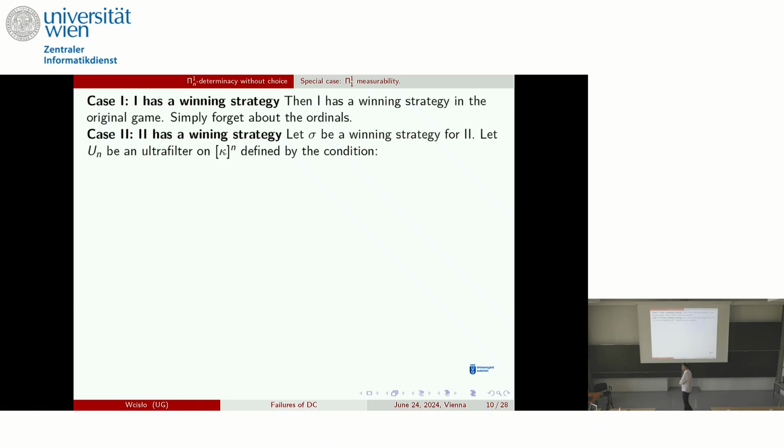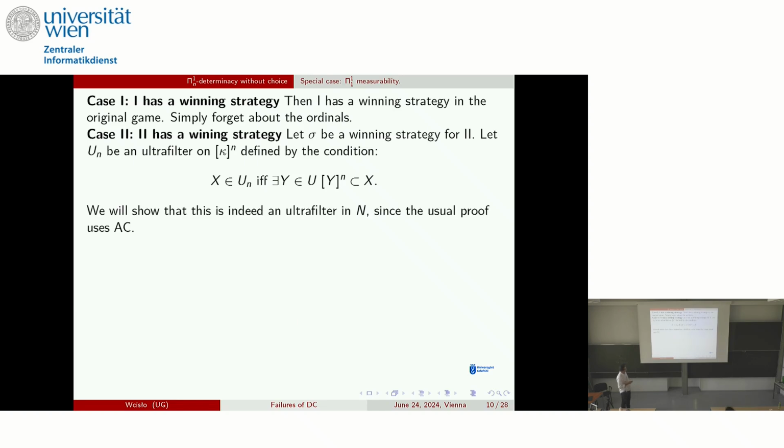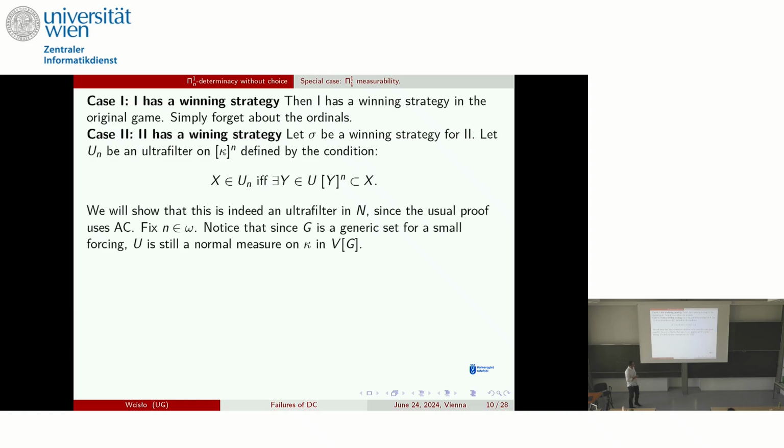Okay, so the point is, starting with this U, you can define an ultrafilter on kappa n by some kind of Ramsey condition. Notice this definition is completely choice-free. I just define a family of sets: I'm a big set if I contain a big clique, a clique on a big set. So this is a purely choiceless definition. And now separately we check that this is actually an ultrafilter. Well, you sieve out the names. So you take a big set.